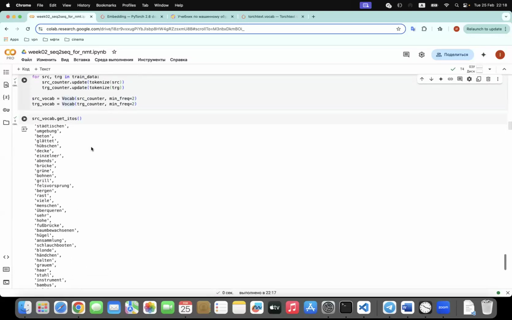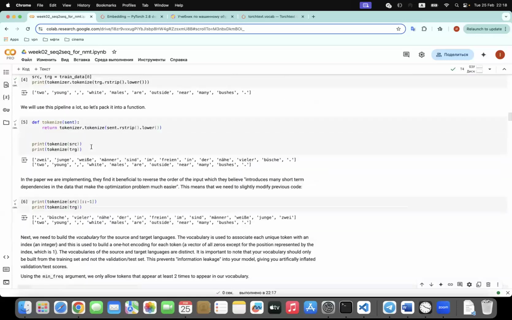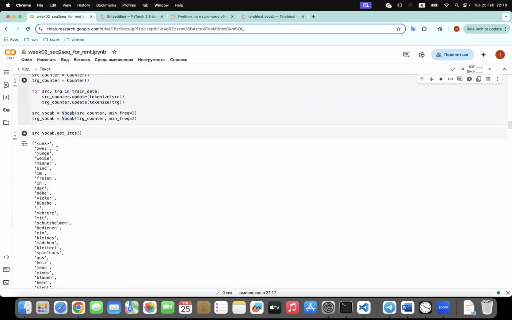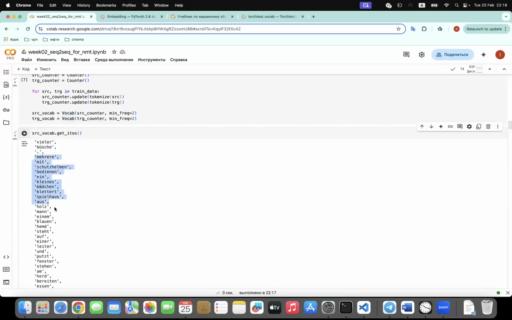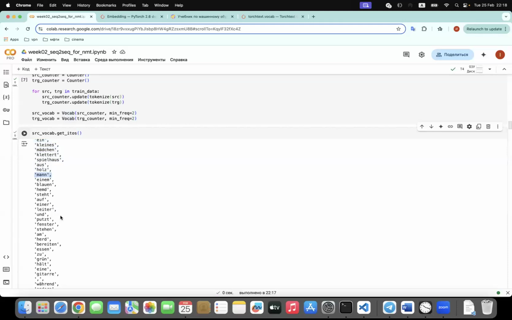So this is our source vocabulary, and all words. We see this unknown token, we'll talk about it in the future. So we see our sentences, with lowercase, and they are all split into words, and then they will be tokenized.